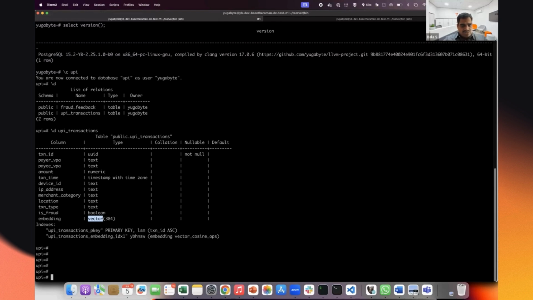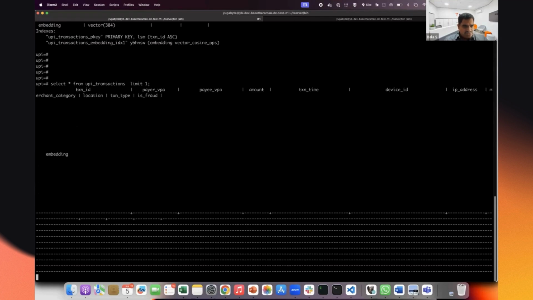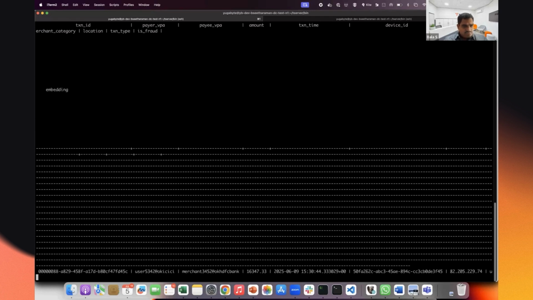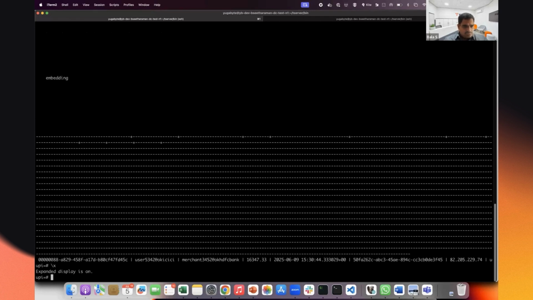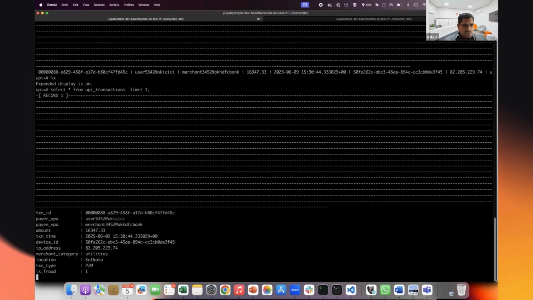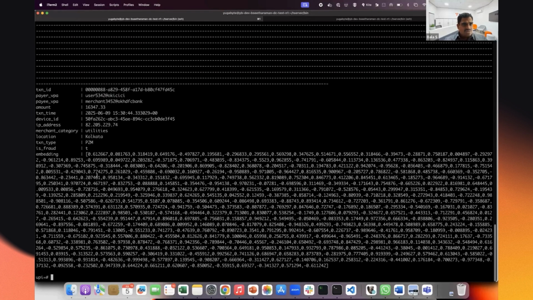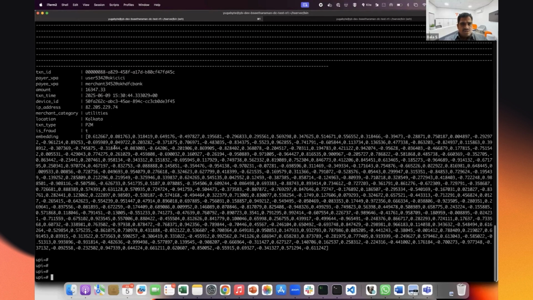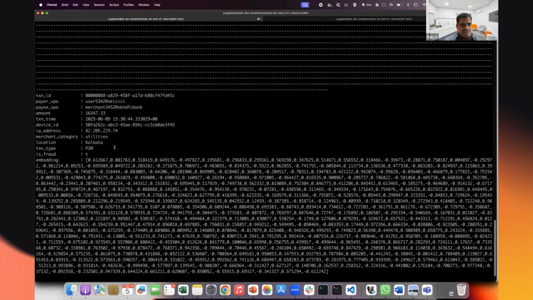So let me select a few records I loaded. Let me take the UPI transactions and see that. Yeah, as you can see here, this is the data. This is all synthetic or handcrafted data, nothing personal.